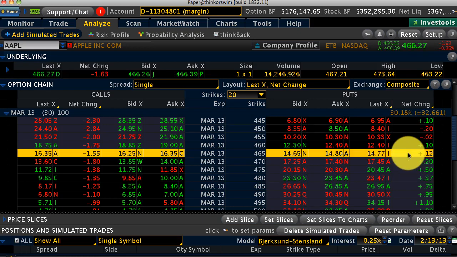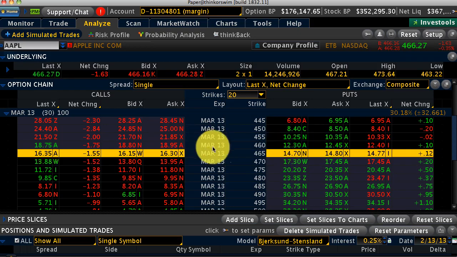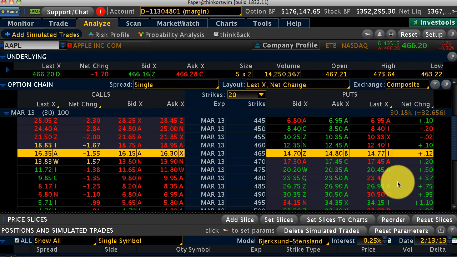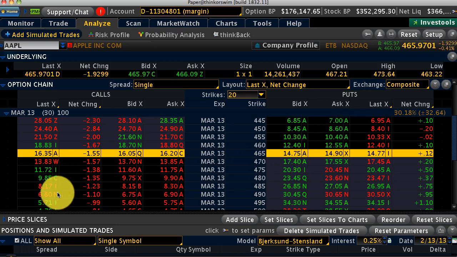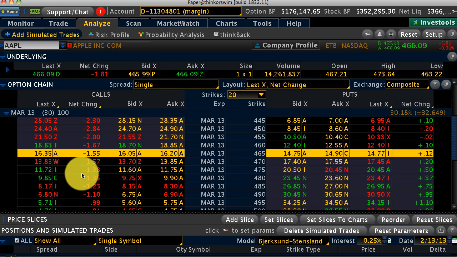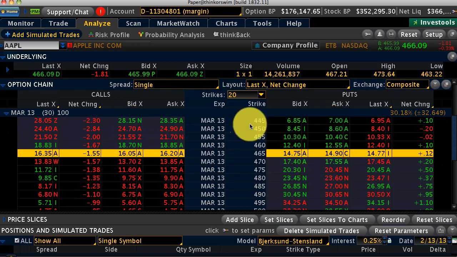Now, in the case of put options, the layout is going to be exactly reversed. So the gray area, which is on the top left on the call side, is going to be the gray area on the bottom right on the put side. And the black area is going to be the top right when it comes to the puts, and the black area is the bottom left when it comes to the calls. And that's because, if you recall, we said all the in the money options were on the top left. In the case of the puts, the in the money options are going to be in the bottom right.